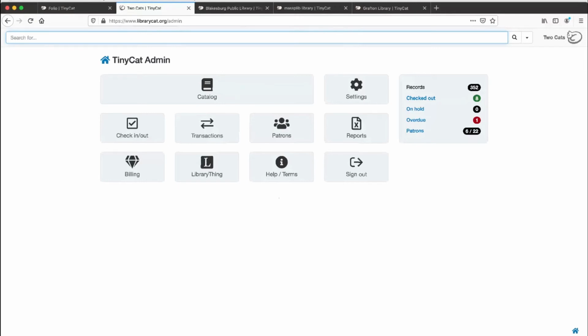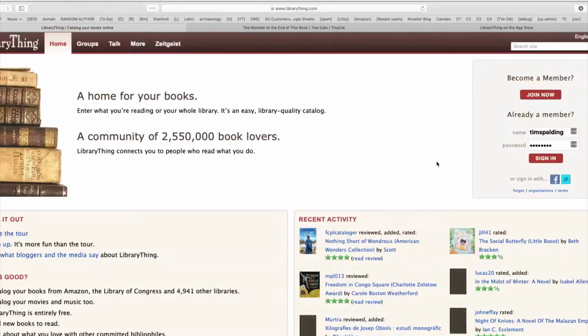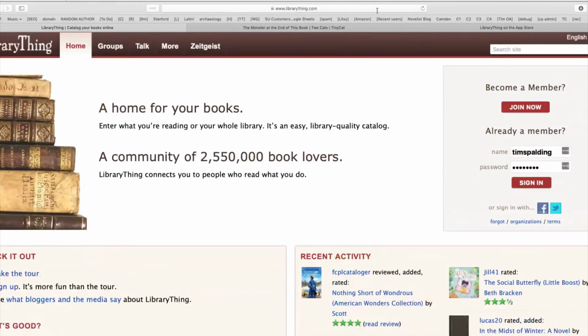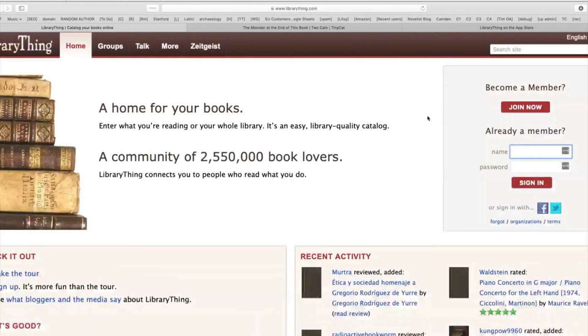Can I sneak in another question real quick? Absolutely. So one of the things that I'm on a committee in the school to try to advocate for TinyCat, and one of the concerns that some of the teaching staff had about having their own classroom libraries managed by TinyCat was that they didn't want to try to teach the students the Dewey Decimal System or anything. They wanted the students to be able to really have a lot of control over it.